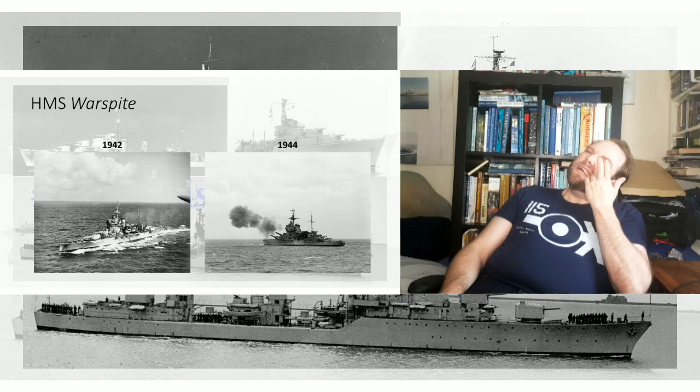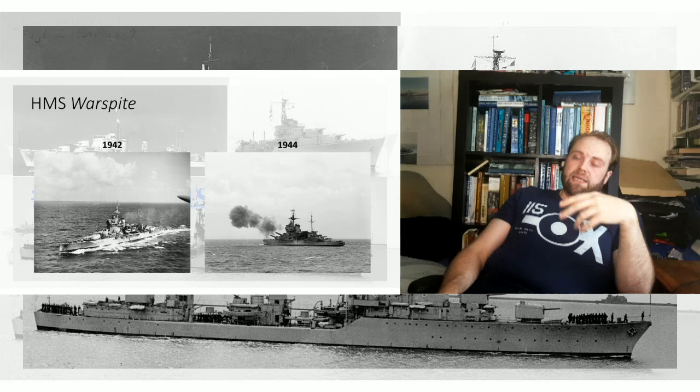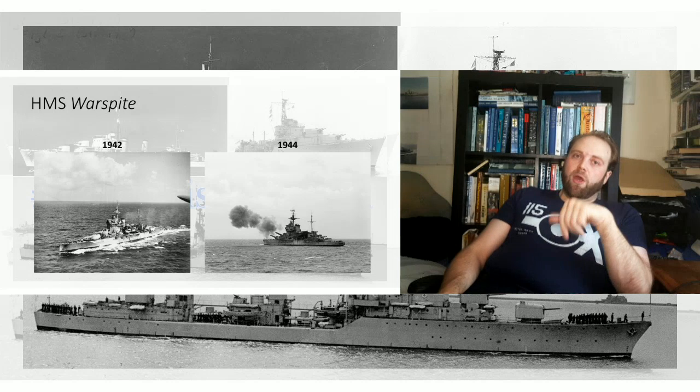Now, to put that in terms, that means the same amount of fuel, let's say 82 tons worth of fuel, is going to now keep you going for 3 hours, whereas it used to keep you going for 2. Your fuel tanks are still the same size. You have a think about what that does to your battleship.